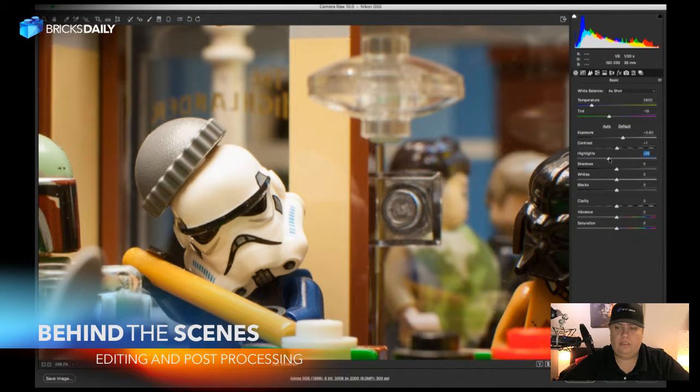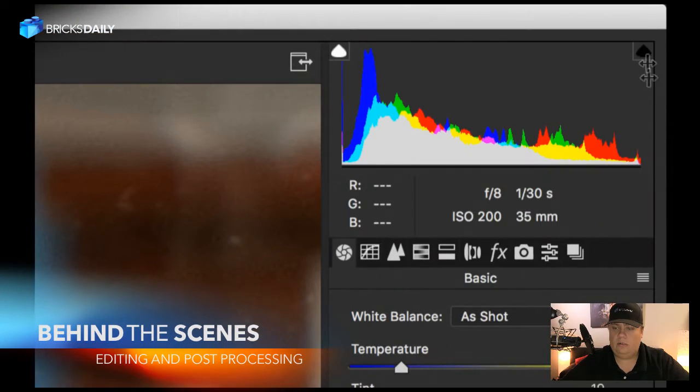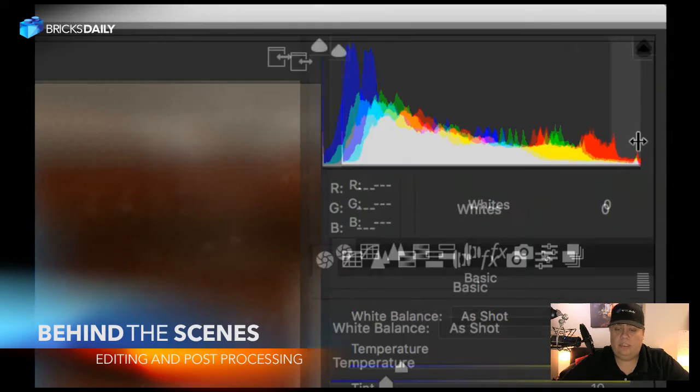And if you notice, what we've talked about before with our histogram here is we're not peaking right here, which means we're not clipping off any of the white areas of the shot. So just make sure that you're watching that.